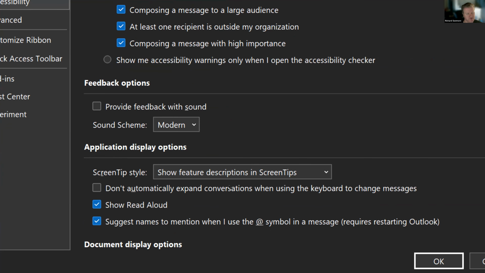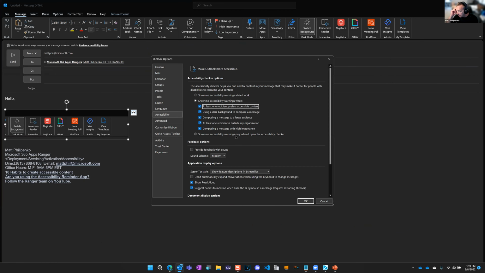As a tenant manager, can I set that as part of their profile settings or whatever? Yep. If you want to email me separately, I'll log into the tenant with you. We have a thing called the Office Cloud Policy Service that we released a few years back. It allows you to set group policies for the user, so no matter where the users go, they get policy. If they go to a hotel lobby machine and sign in with their identity from your tenant, it automatically drops policies on that box. That's what I meant, I just forgot what you called it, group policy editor. Yep, I can help with that.